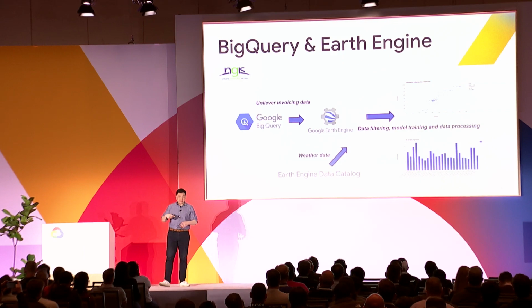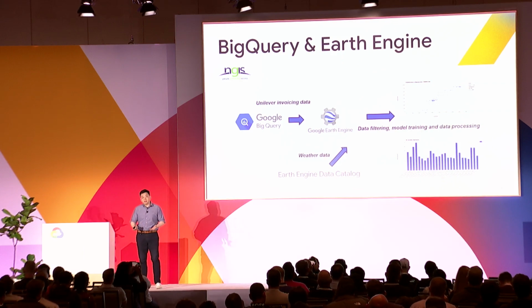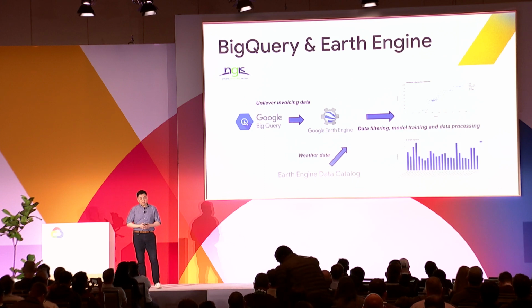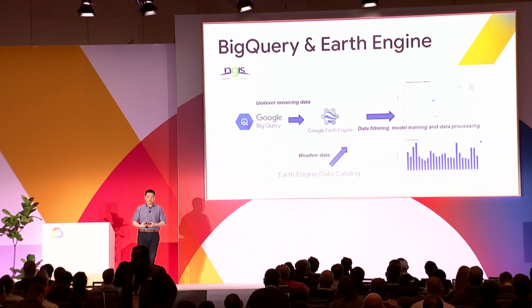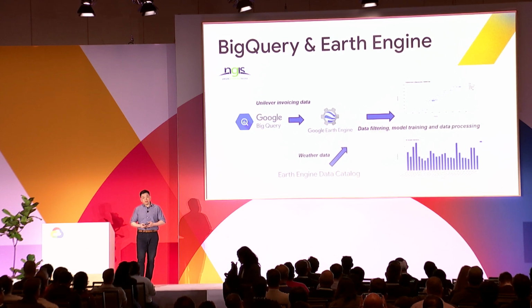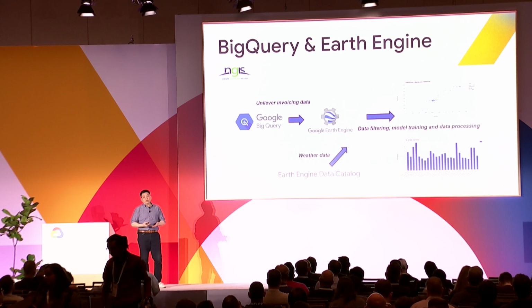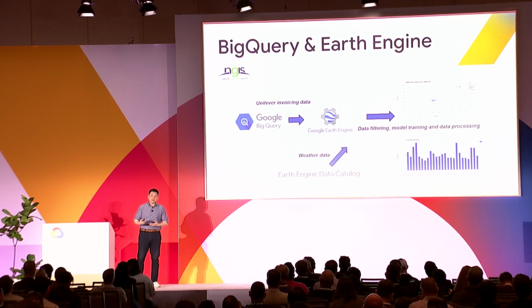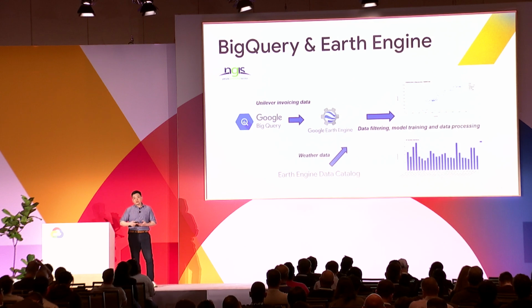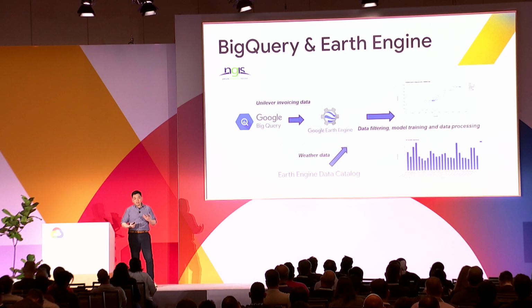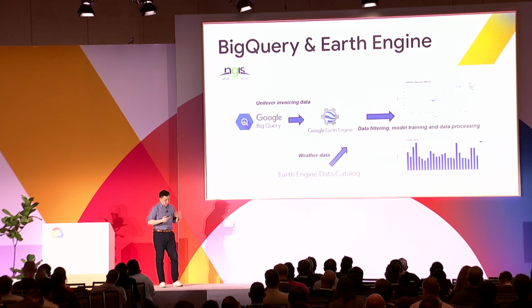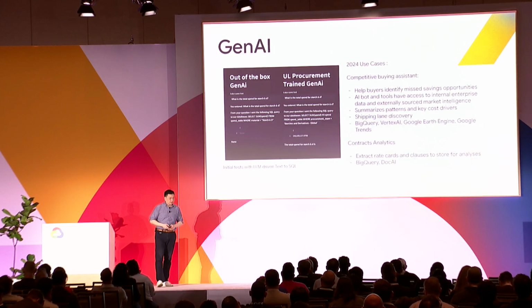And then from there, we started asking ourselves, well, what else can we do with what is in our ecosystem? And again, with our sustainable sourcing team, they've leveraged quite a bit of Google Earth Engine to derive a lot of that carbon data. And we took the next step and said, well, we do have a lot of invoice and pricing data and a lot of market intelligence data. Let's start combining these two to start building out explainable pricing and forecasting models for buyers to help them understand a little bit of what are the forces that could be driving their prices going into the near future. And so we started adding a little bit more and started exploring a little bit more in that space.